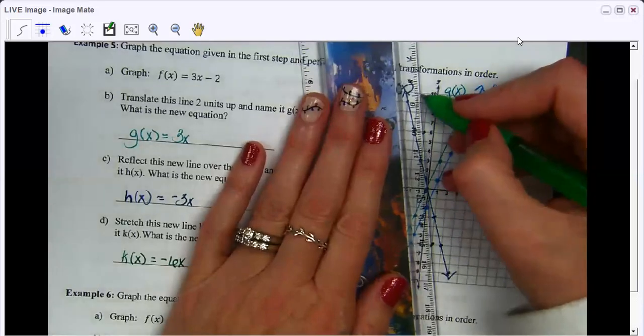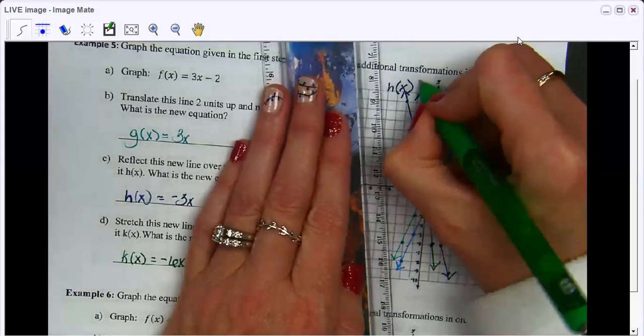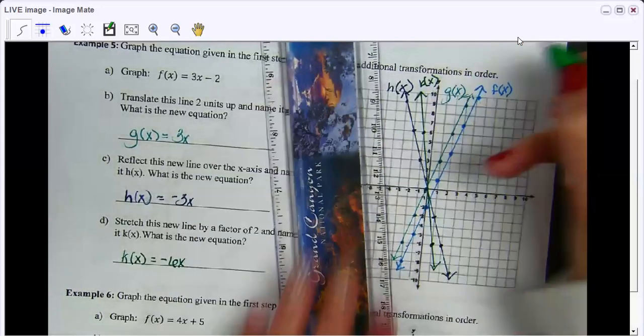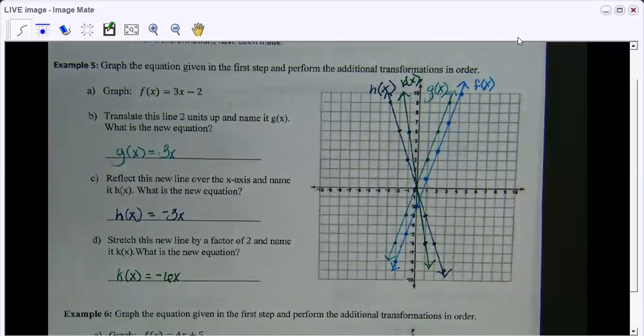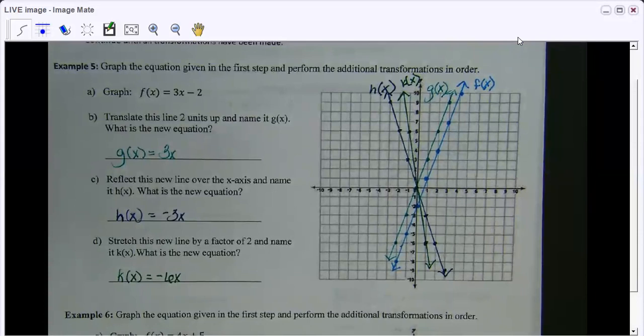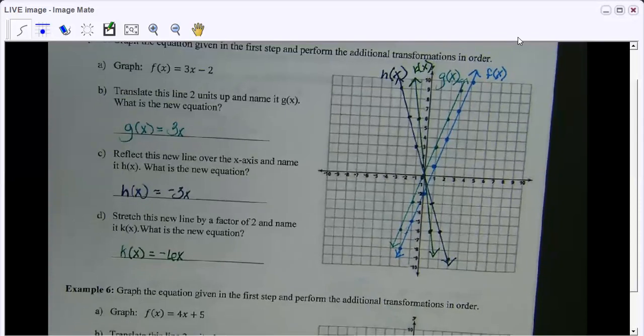Only do 2 points on this one. And you're going to see a messy graph, but use a ruler for this assignment and try to make it as clean as possible. Okay, what I would like for you to do now is do example 6 on your own. This is the last one, and then we will move on to part 2, possibly.